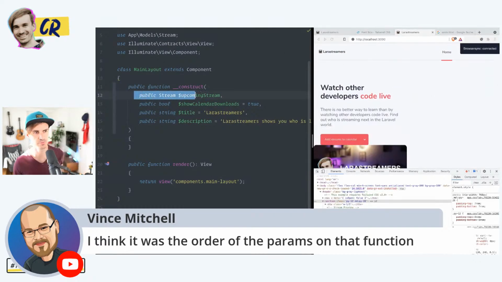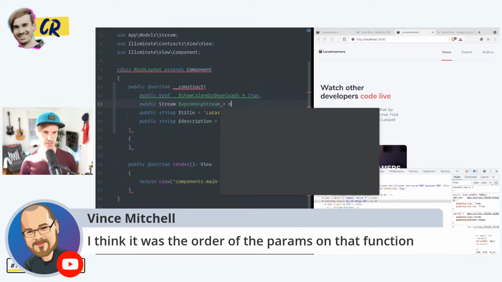Because we have put now the parameter as the first one here, and it seems somehow we just got back an empty stream when it was like here. So let's check again.